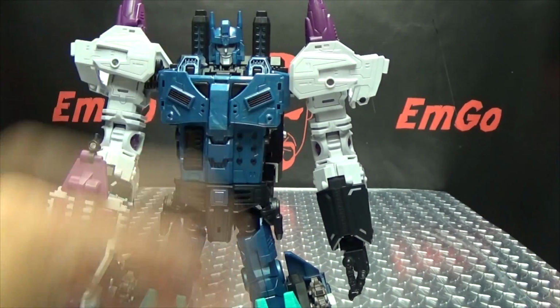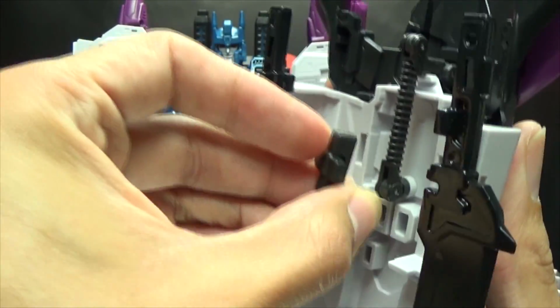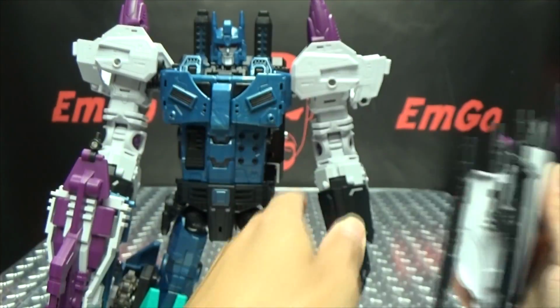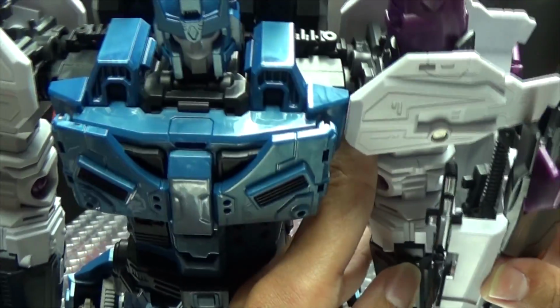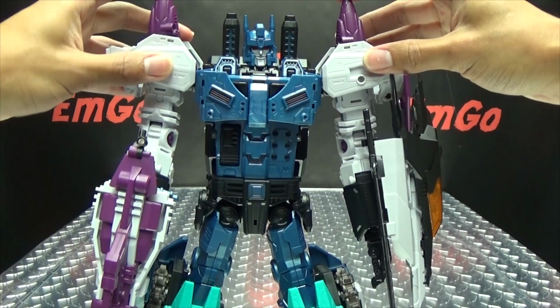Me personally, I do like having this on his forearm. I just think it looks way cooler that way. So that's, whoa, as I almost dropped it. So that's what I'm going to do. But of course, your toy, display it however you wish.